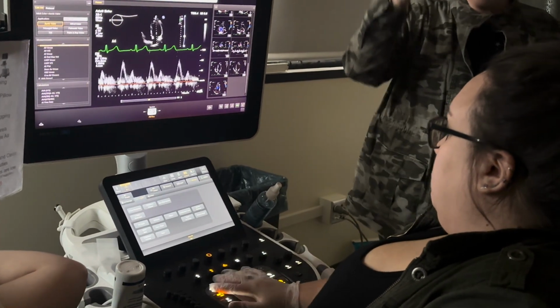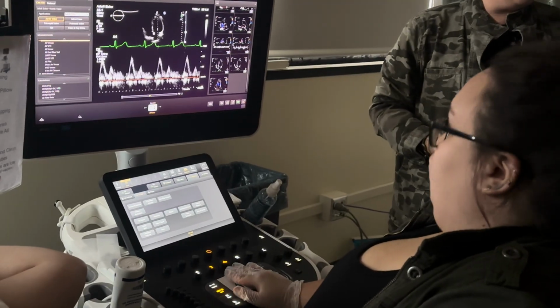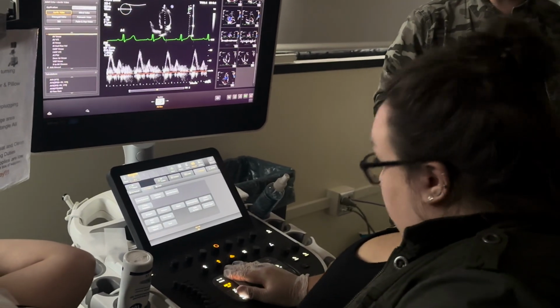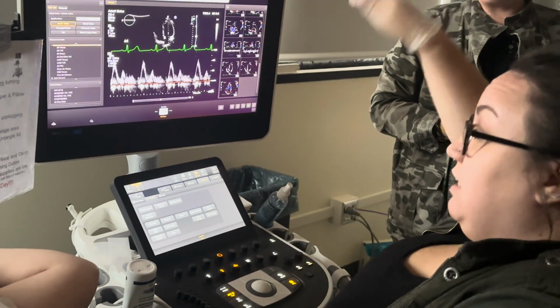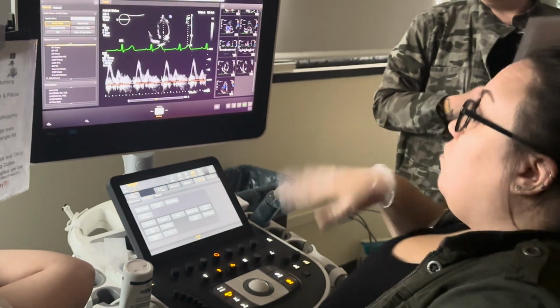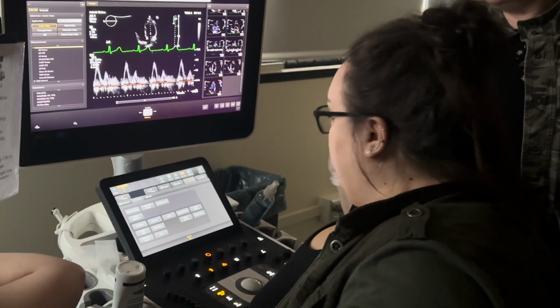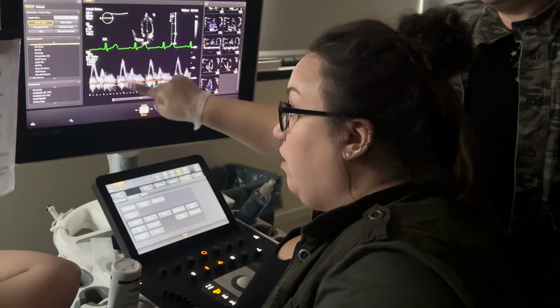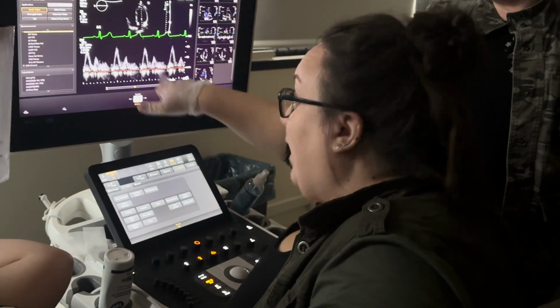If you do a continuous wave, what does a continuous wave line pick up? Takes everything in that line. Like everything goes to the valve? Every velocity across the valve. That's great when you want to get very high velocities, but I am wanting a very specific place when I take this measurement. So right between the leaflets as they're open, you will see a nice little M with a bigger, what we call E wave, and then a smaller A wave.